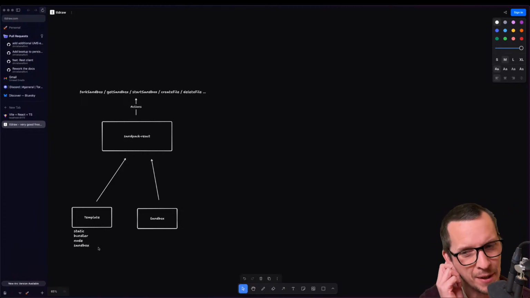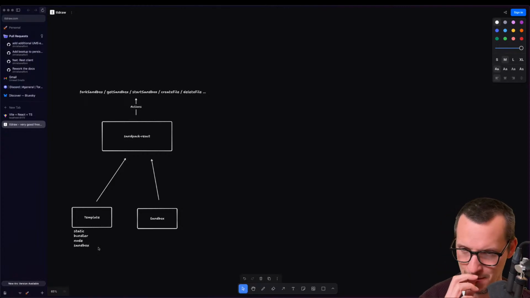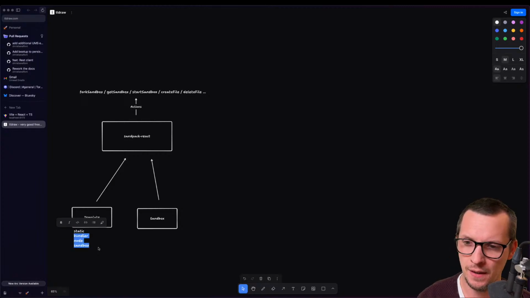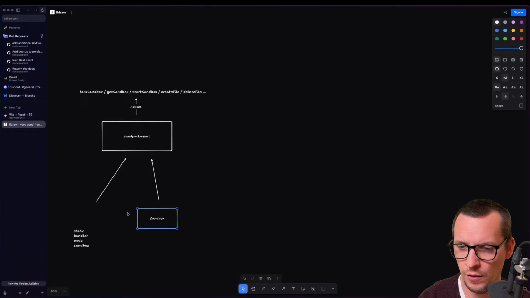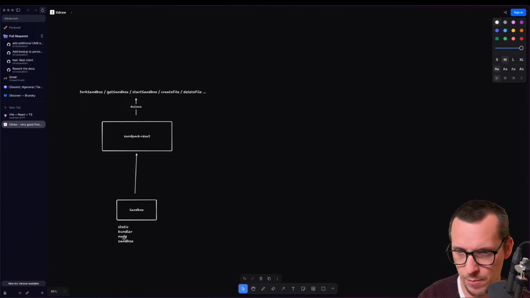Yeah, there's something about this. It's kind of like, what is a sandbox? What if you rather said, you pass in a sandbox, and then you can say that it's a template, which is going to dictate its behavior?